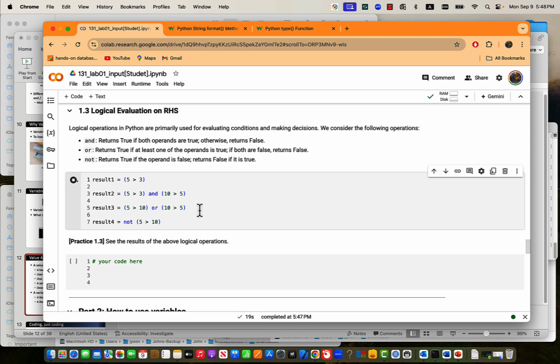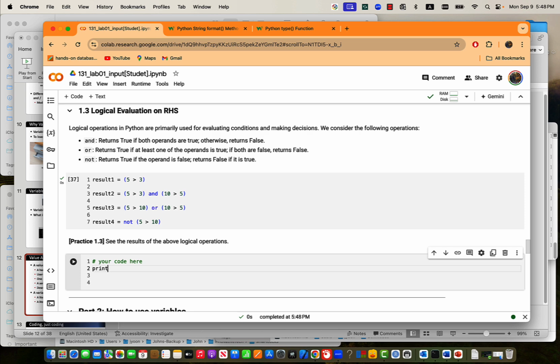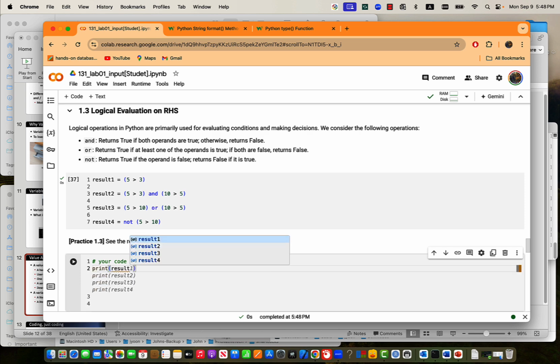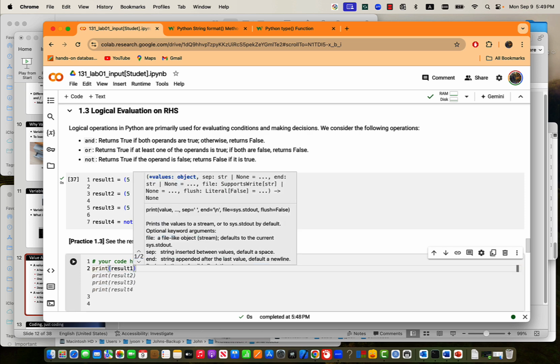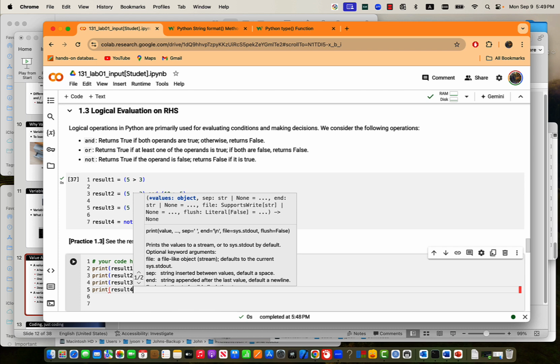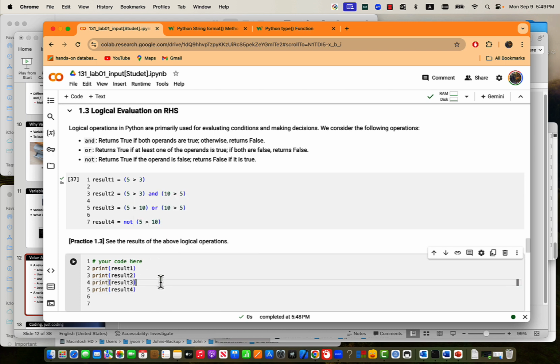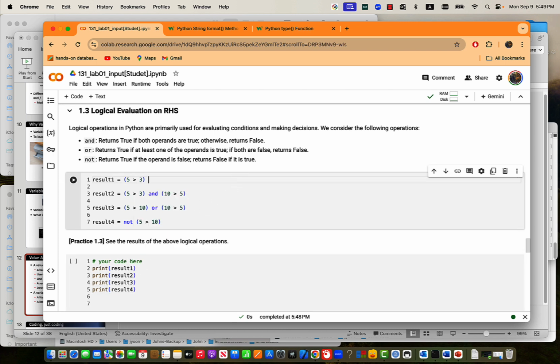So this is something that runs, right? What is the result one? For example, print result one. I want to print all here and see what it is. What is the result of this?